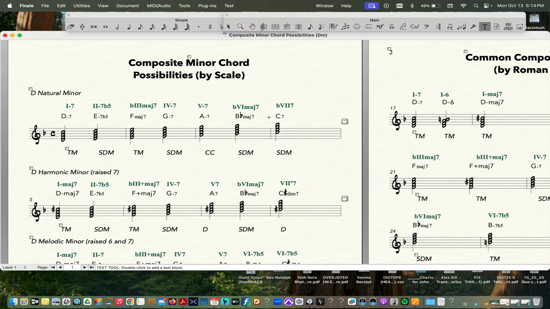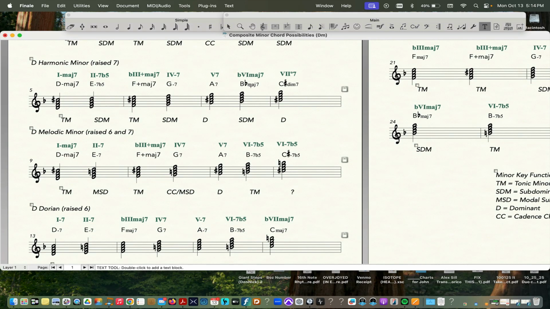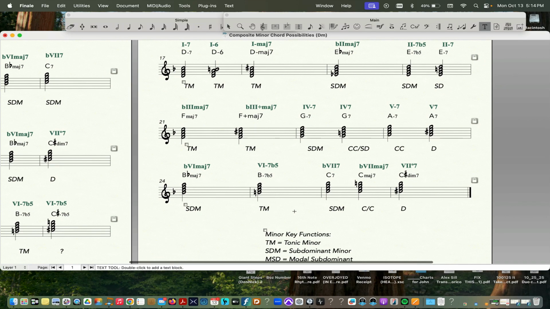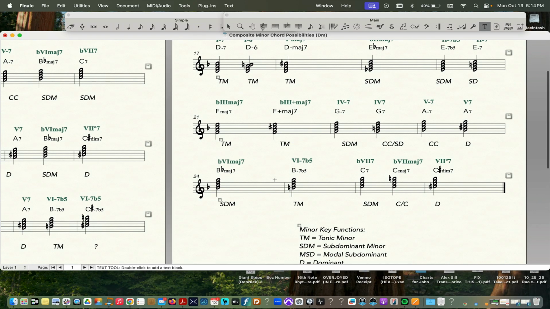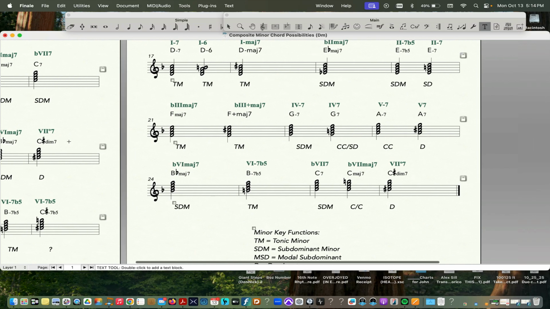Once again, just to sum up, we know that we can produce a lot of rich types of chords from composite minor. It's very useful to do a summation of them like this. What are my various kinds of 1 chords? What are my various kinds of 2 chords? And so on. And then have that at your disposal when you're doing analysis. And then also understand that we get the chord scales by going back to the source scale, taking the notes of the source scale and restarting them on the root of the chord, and that will give us our chord scale.